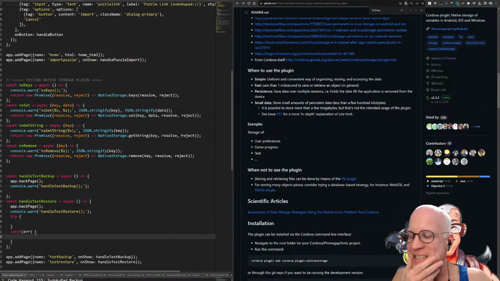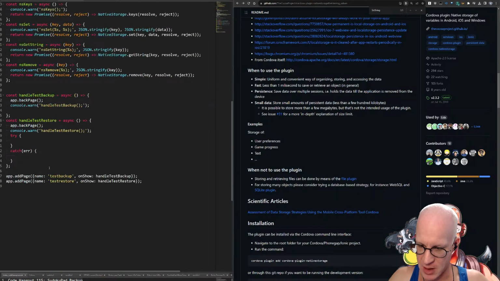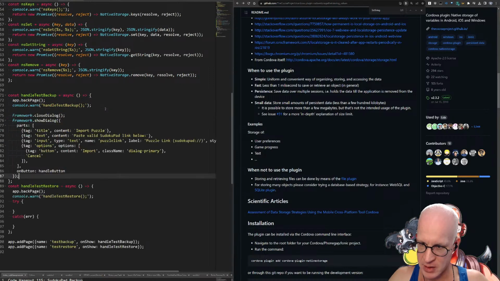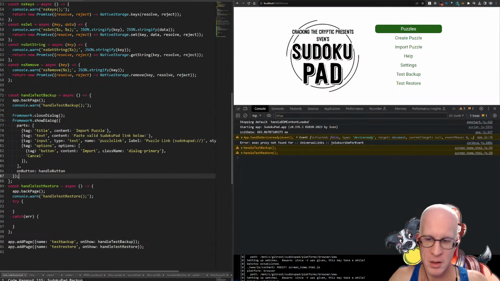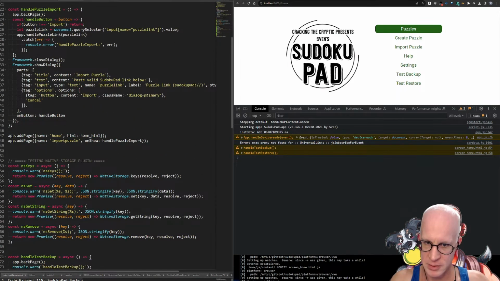And basically all I really want is, and now that I'm saying it, maybe we'll actually make a little dialog and then we operate everything from within the dialog. So if we do something like test backup restore here, and instead of having two buttons here, we'll just have one button. Test backup.